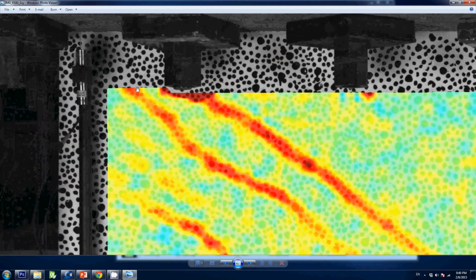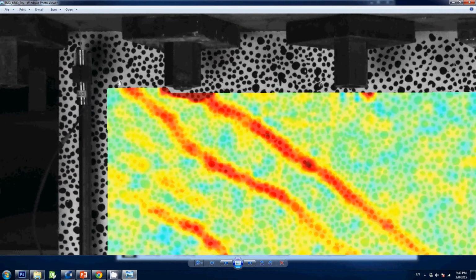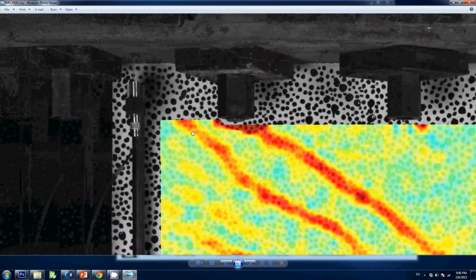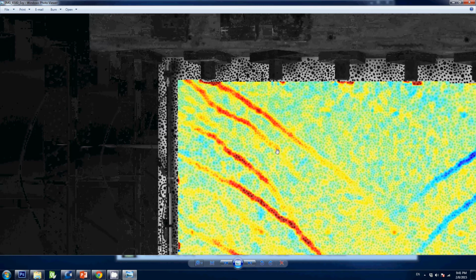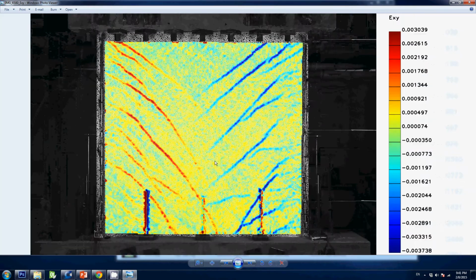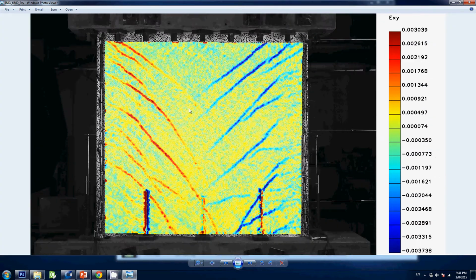Again, you can see that these cracks here are absolutely invisible on the specimen, right? So we would see it is likely to propagate all the way to the top here. Absolutely nothing visible with the naked eye. Even if I zoom all the way to the very top, there's absolutely no crack visible here, but Opticál captures every single one of them. So it's really amazing. Okay, so that's it for the image export.